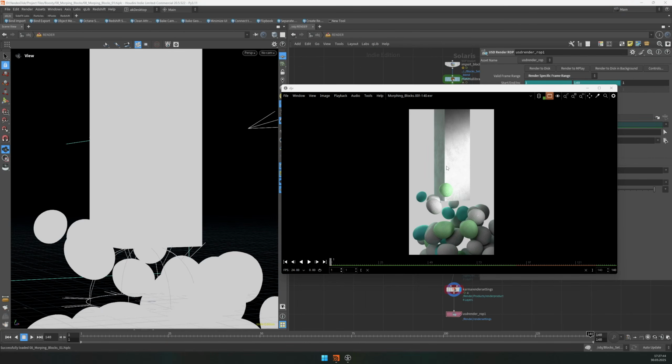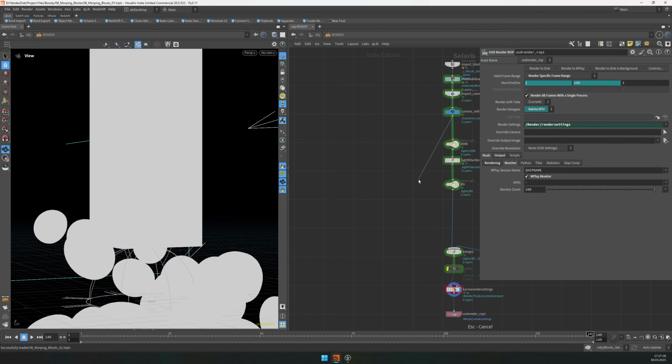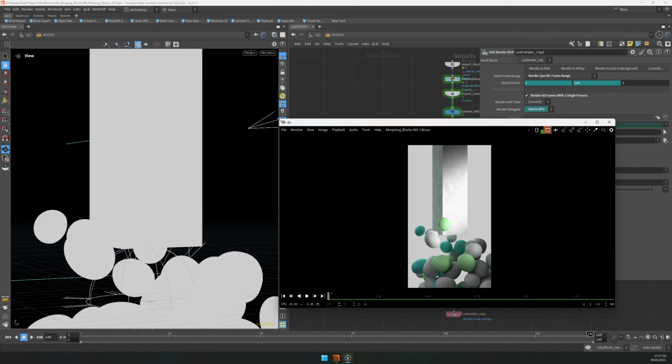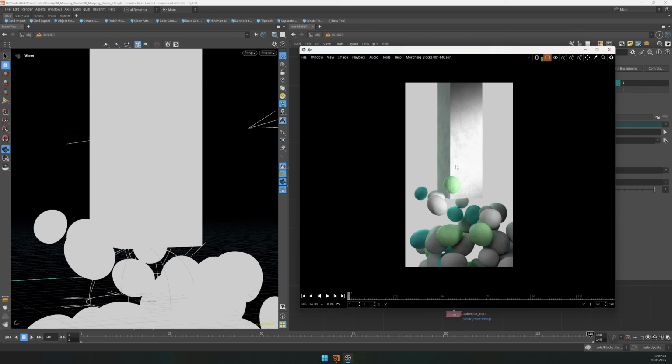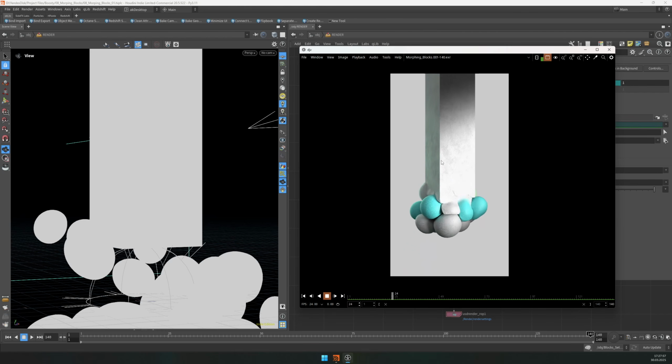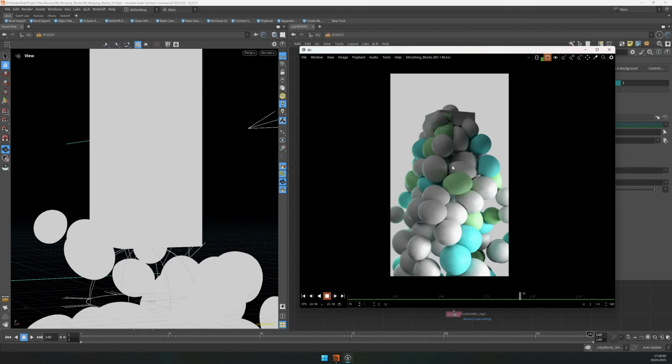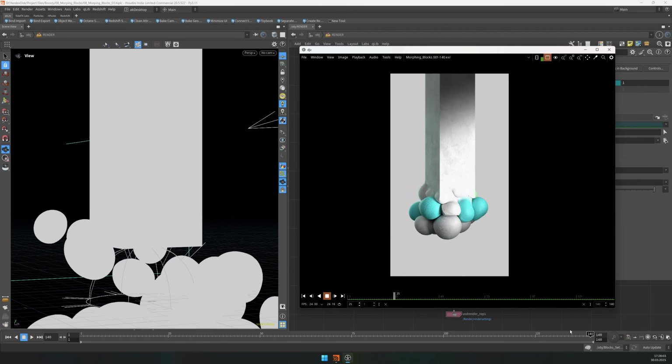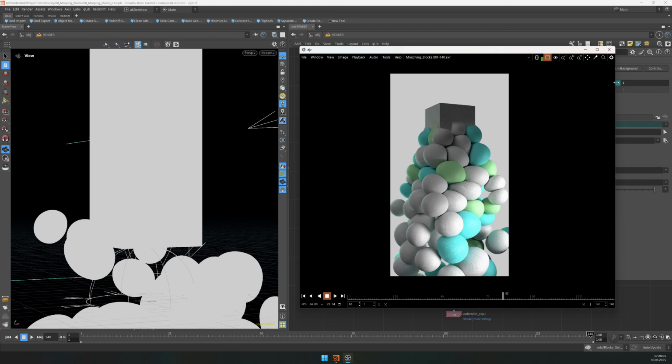So the rendering is done, and as you can see, this is what I get. This is basically a raw EXR file, and this is basically in the ACES color space. That's why we're getting this kind of washed out, incorrect colors, but we're going to fix that in a moment. But as you can see, everything is looping, everything is fine.